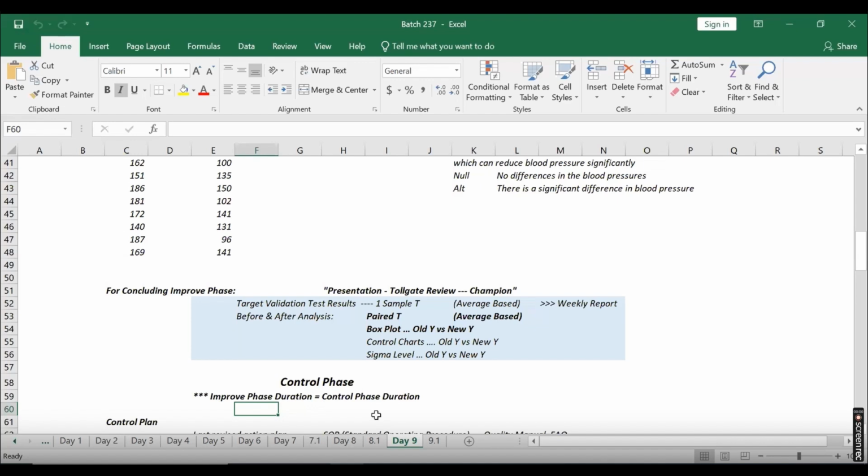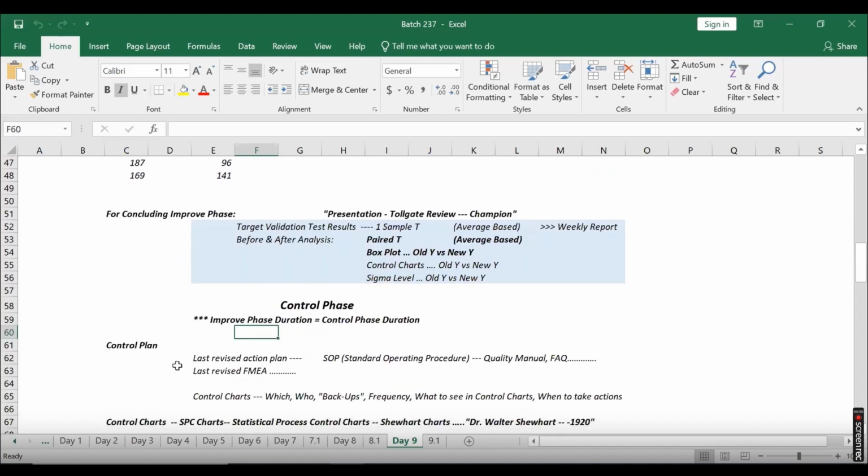You don't have any more tasks, nothing left over because you already achieved what you wanted. Sort of relaxed time, honestly, in the control phase, because it's time to do a handover. I will be doing a handover, giving the information to the people, training. My job will be more of a training and coaching guy, because the targets have been achieved. My process is in control. All we will be doing is this job of control plan.